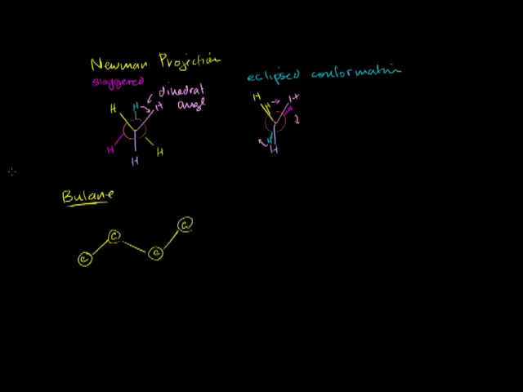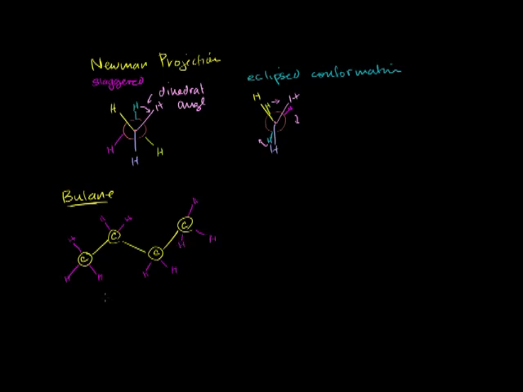And then your hydrogens, you would have a hydrogen coming out like this, like that, and then up like that. This guy would have 2 hydrogens that would stick out like that. This guy would have 2 hydrogens that stick out like that. And then finally, this guy will also have 3 hydrogens. It's a CH3, just like that.